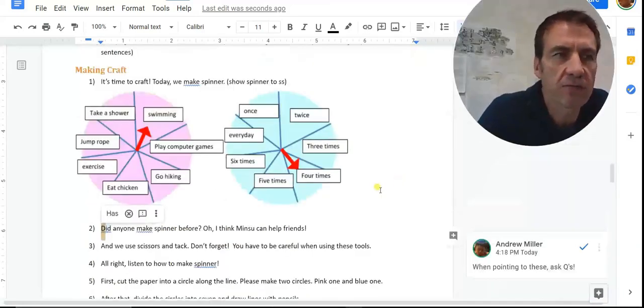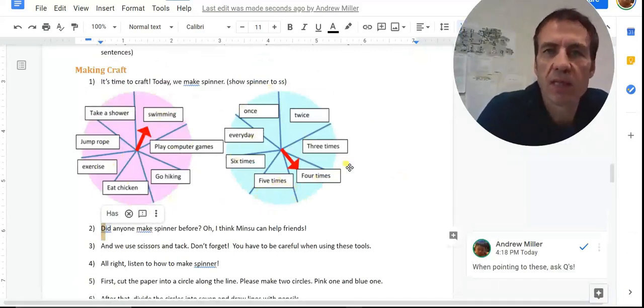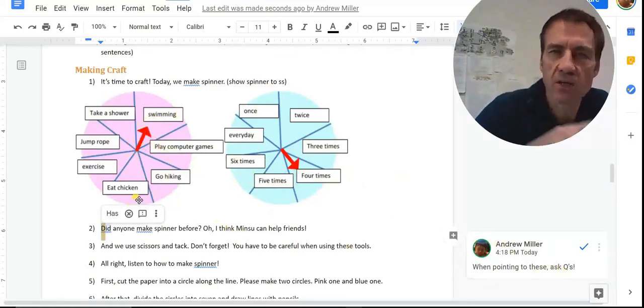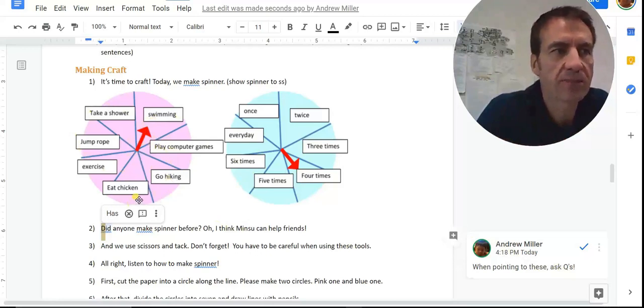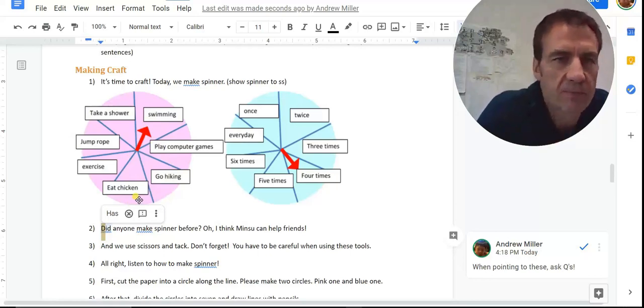So here our craft is spinners. So you're picturing, you have this picture on the screen, or maybe you've got a copy of this on the board. You're pointing to it, and that's a good chance to ask questions. Have you seen these before? Right. What is this? It's an arrow. Okay. So when I turn it like this, what am I doing? Turning. What's another word for turning? Spinning. Right. These are spinners. So imagine leading them through the understanding of what you want step by step.